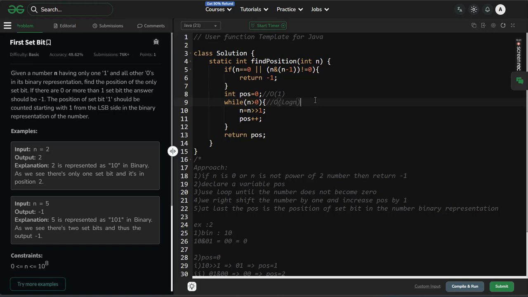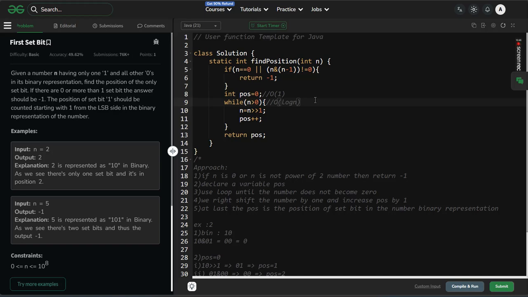So the maximum number of times our loop may run will be 32 at max. So we could see it as big O of 1 time only, but it depends on the input size, so let us take it as big O of log n.